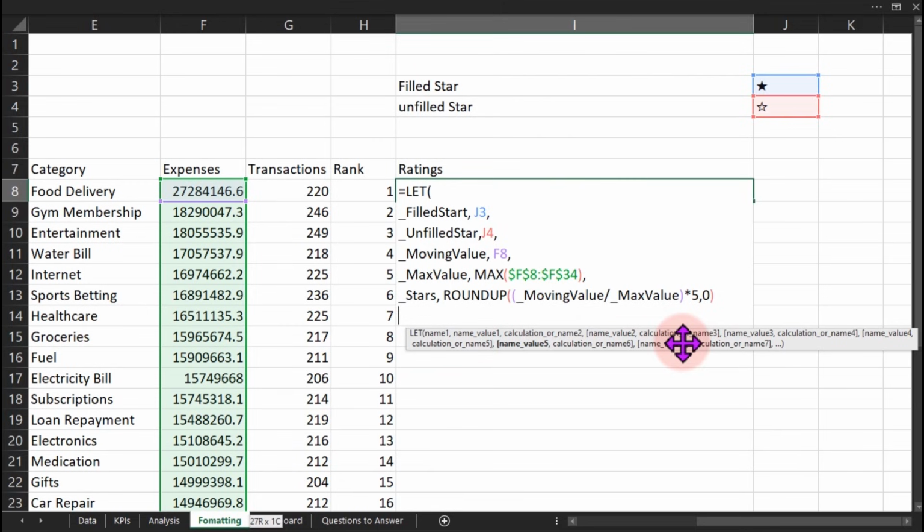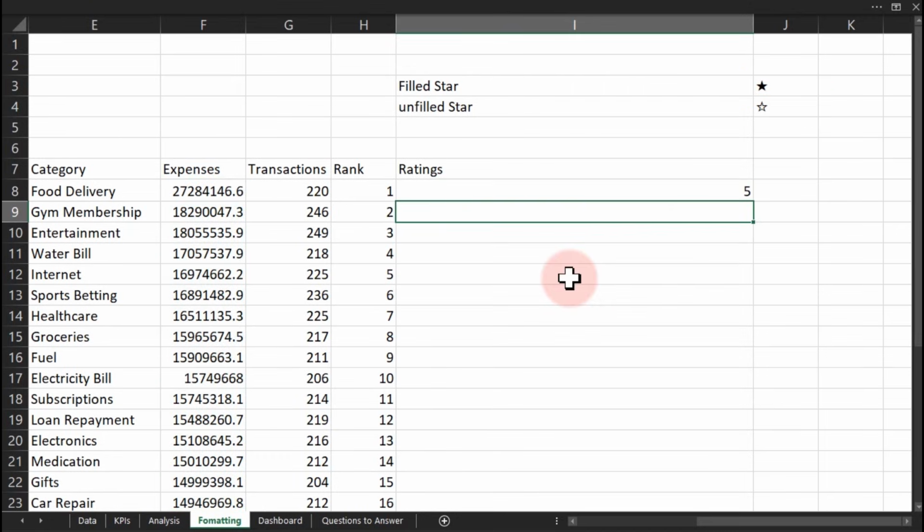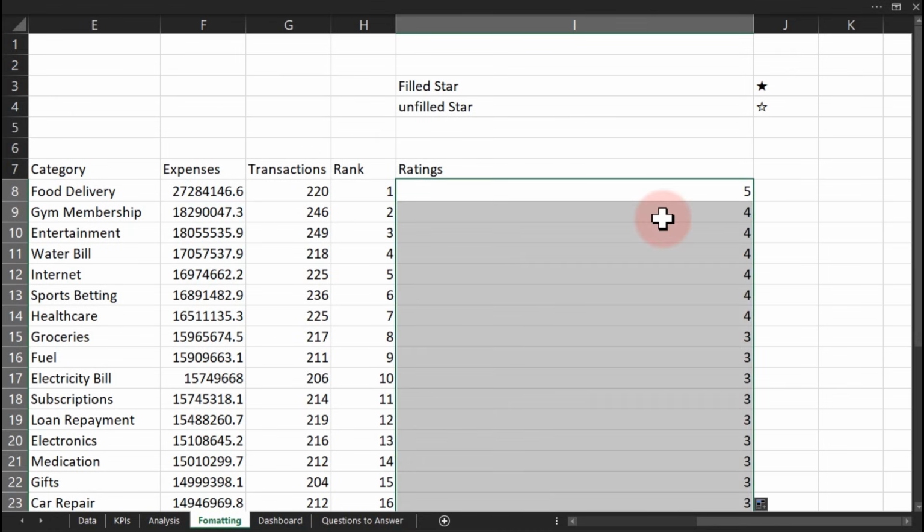So if I return underscore stars, Alt Enter, we'll close for let and hit my Enter key. So it gives me 5. If I copy this down here, 5 stars, 4 stars, 3 stars.